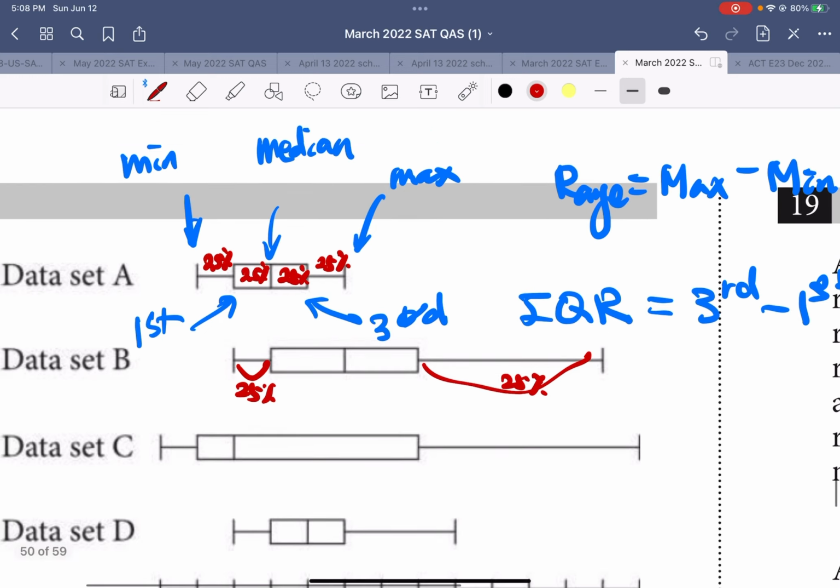Number 19. A forest contains different species of trees. Let T represent the total number of trees in the forest. H represents the total number of hickory trees. Okay, H is the number of hickory trees. K represents the number of oak trees. A tree is selected at random from the forest. Which expression represents the probability of selecting a tree that is neither hickory nor oak?